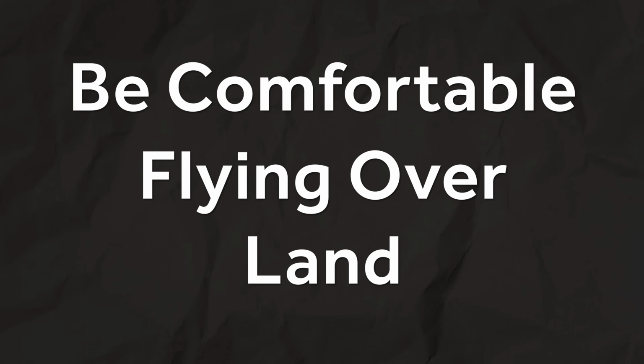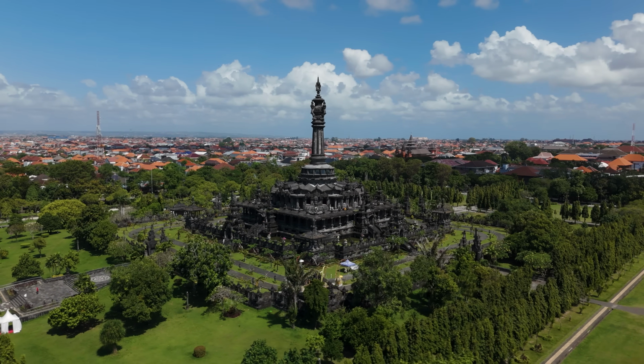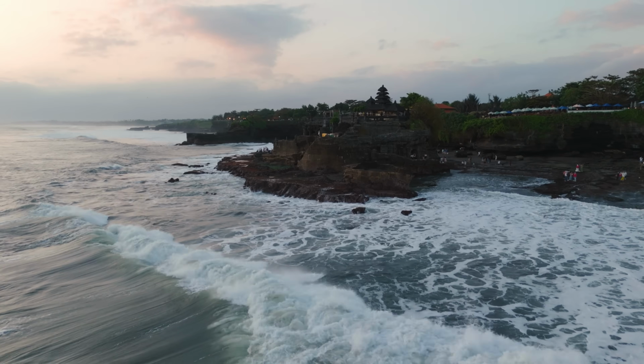The first thing is that you need to make sure you're comfortable flying the drone over land before you attempt to go and fly it over water. If the camera is blowing about a bit, you may have noticed, it's incredibly windy here today. But yes, make sure that you are comfortable flying the drone over land before you fly over water.